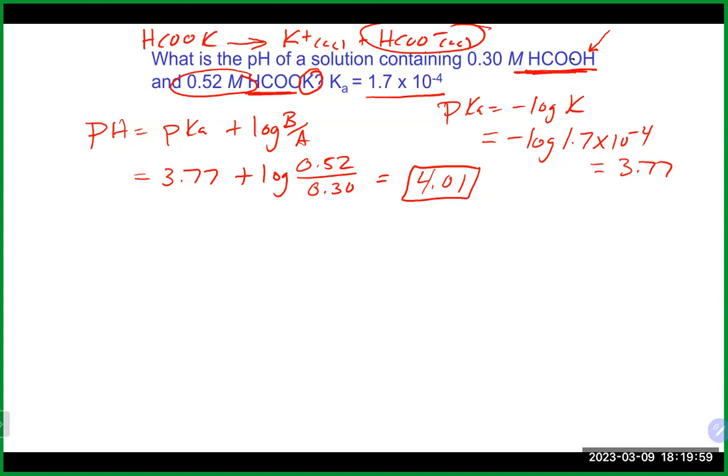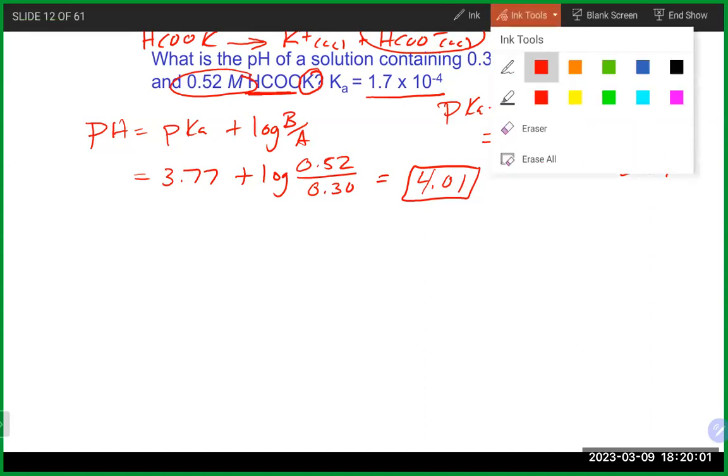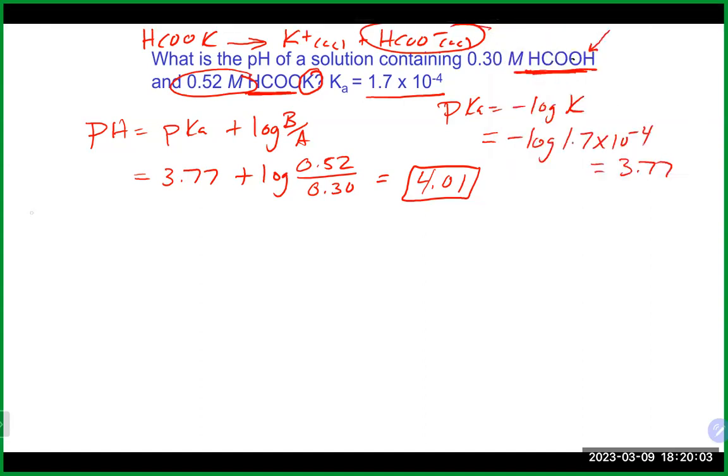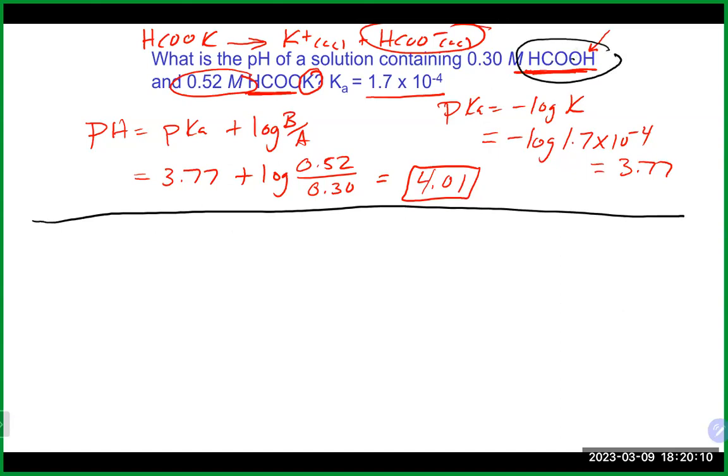Now, if you chose not to use the Henderson-Hasselbalch equation or were not sure if you should, you again could do an ice table, and it would be the weak acid, the only thing that would be setting up the equilibrium. So you would have something that looks like this.